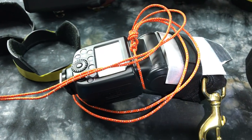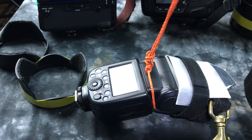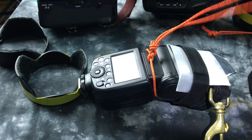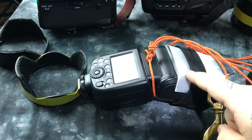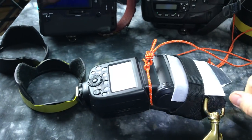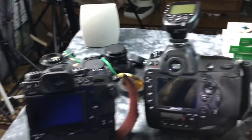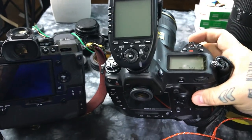Speed light tips and tricks — I'm doing two tips in this video. The reason I have this cordage on this speed light — this is a Godox 685 — I have my two Godox and my old Nikon SB910s set up like this so I can actually sling them. I actually sling this around my shoulder, kind of like a Black Rapid.